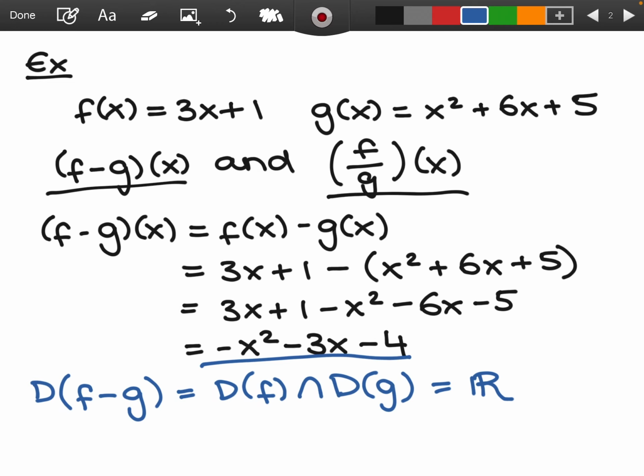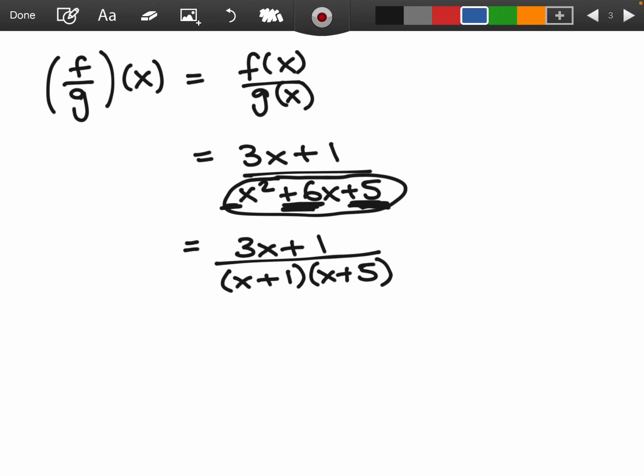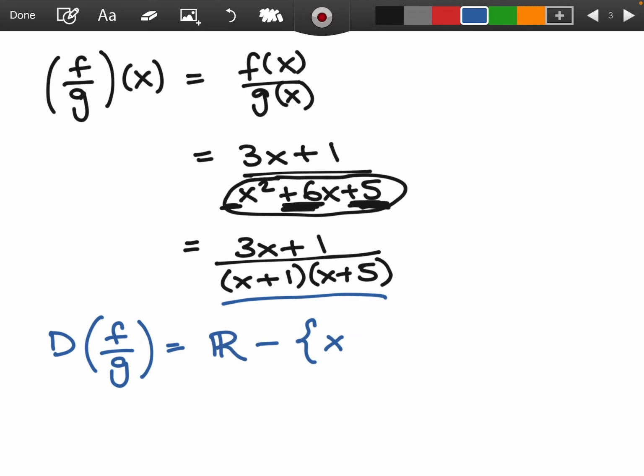Now I have the issue of looking at f over g of x. And this is where I said that earlier we factored it because it was going to help us down the road. We didn't have to for this particular example of just finding f over g of x, but it does help us when we look at this domain. So when I'm looking at the domain of f over g, we said it's the domain of f intersected with the domain of g, which we've already figured out is all real numbers, but I've got to take out any x value such that g of x equals 0.